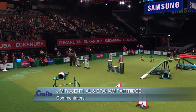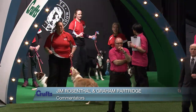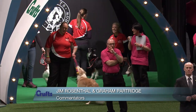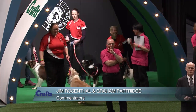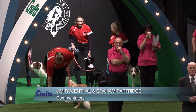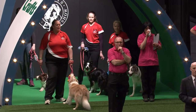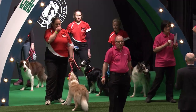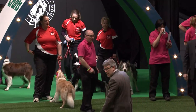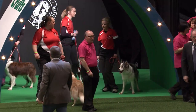Okay, slightly unusual. This is a team event. There will be 4 dogs and handlers. They'll come into a collecting area in front of the first jump. The first dog will go round, it will complete the course, and there will be a baton change between the first and second handler. When that's been successfully completed by passing it hand to hand, the second dog will set off, and then the same thing will occur until all 4 dogs have run. There will be a cumulative time for the 4 dogs.